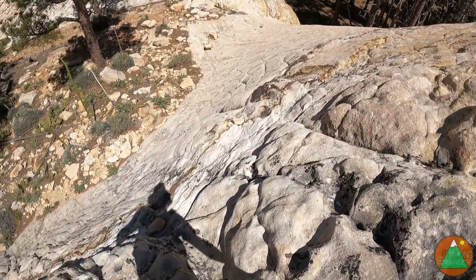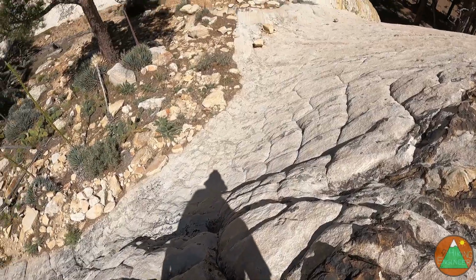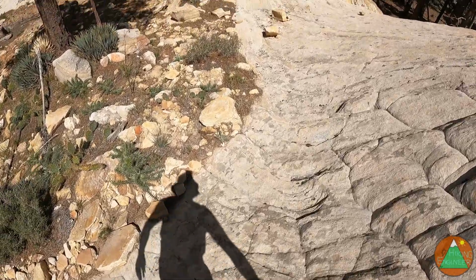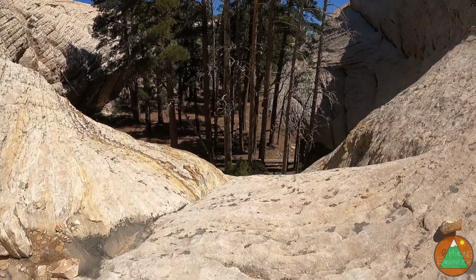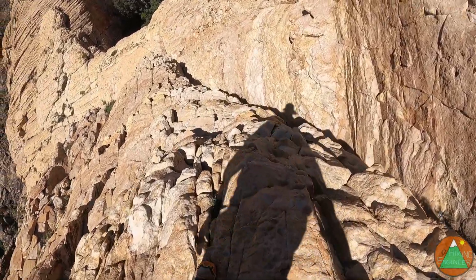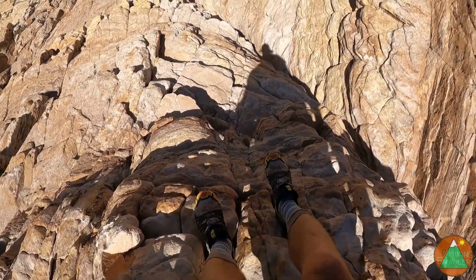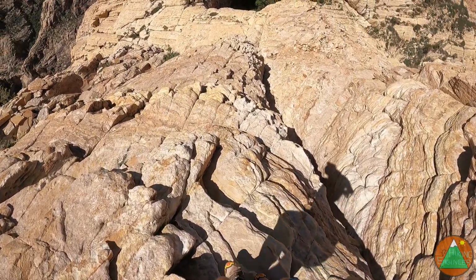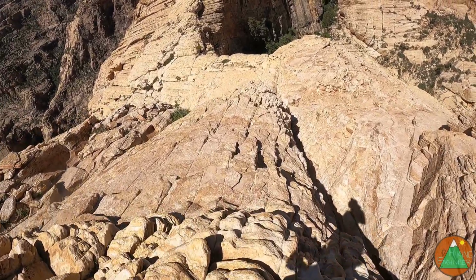Well, I've made it back down. Definitely went a different route so far than I went up, because I'm on this side of the pothole now and even down the slick rock. But that's the way it is on bare slick rock. You sort of just go with whatever feels right. So here's a closer view of your hidden forest. Going down the rock rib instead of using the crack, which on the way down you could argue the crack would be easier, but it's easy enough to step, crab walk down.